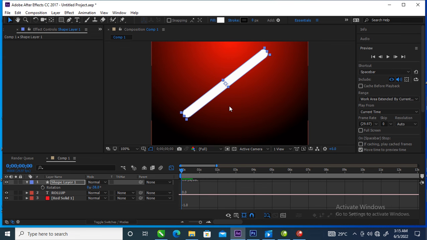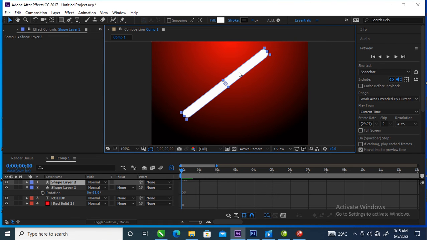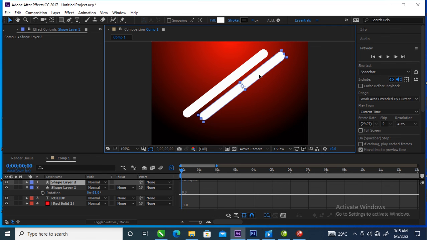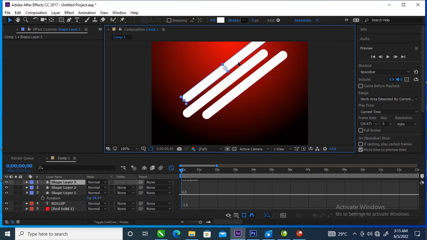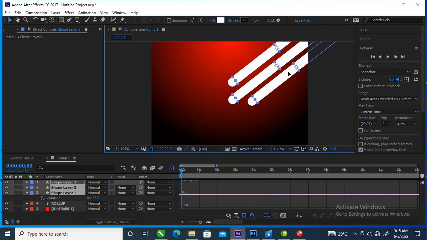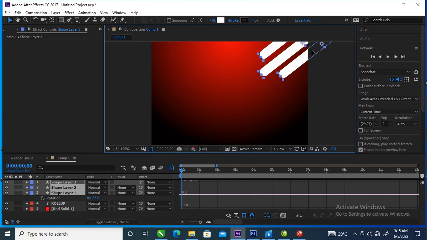If you want to make a copy of this object right here, you press Ctrl D on your keyboard, and automatically it copies into two. Then you drag this one just like so, make a copy again with Ctrl D, then drag a copy of that to the upper side of this place. Now select the three objects together by pressing Shift on your keyboard, then drag it to this angle just like so.